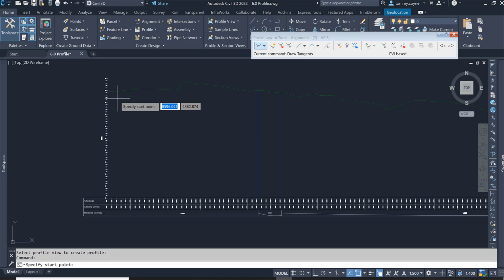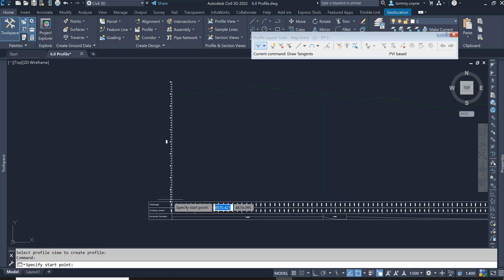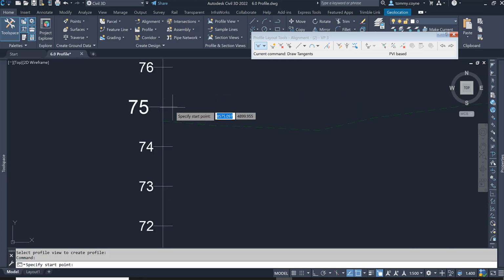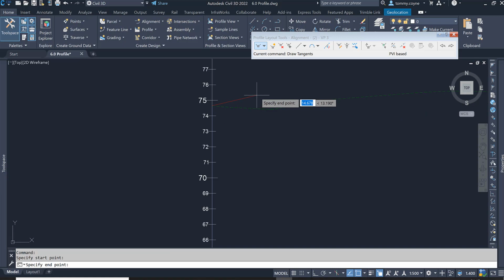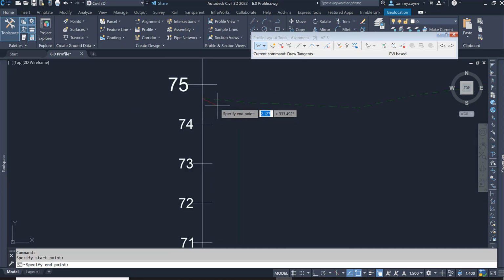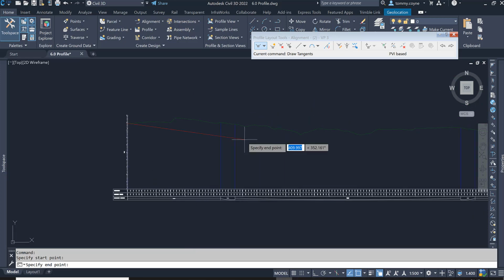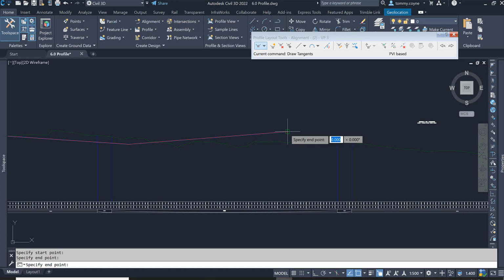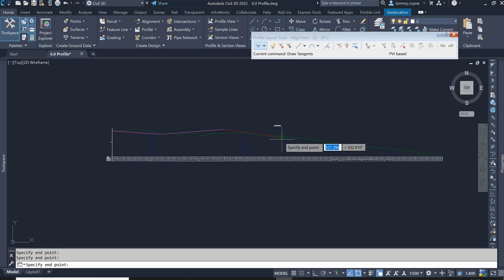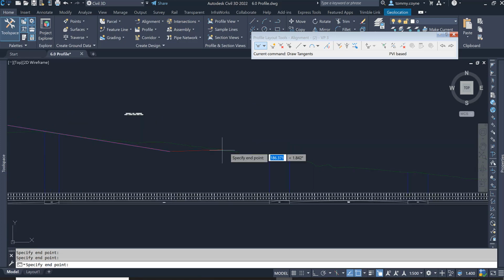Selecting the Draw Tangents command, I am going to zoom in to chainage 0 and I'm going to snap to the existing ground elevation. I've zoomed in and now I'm going to left click to place my profile. So I've started my profile at the start of the alignment or profile view, and it has the elevation of the existing ground there. I'm going to add in some vertical points of intersection by just left clicking. So that's going to be one vertical point of intersection. This is going to be a second point of intersection, and so on.